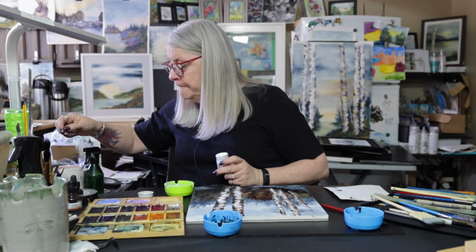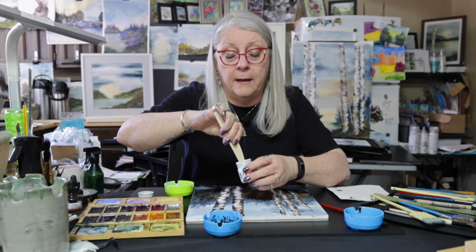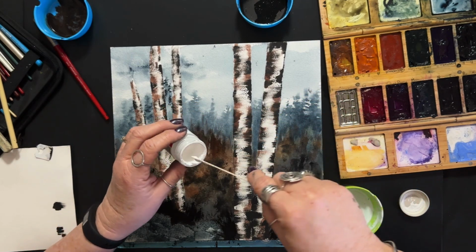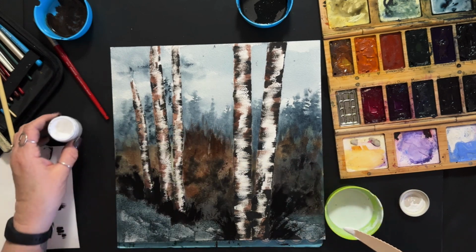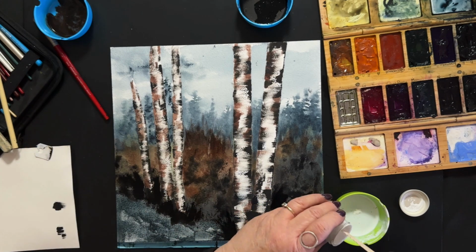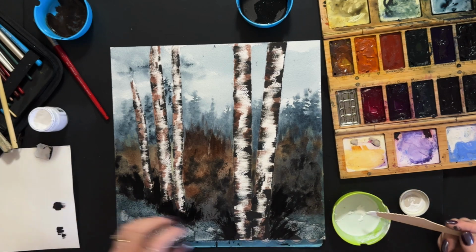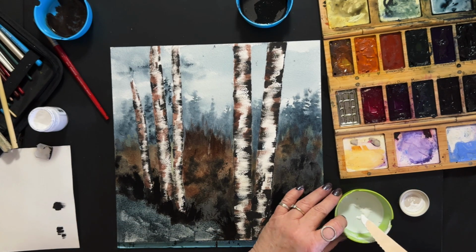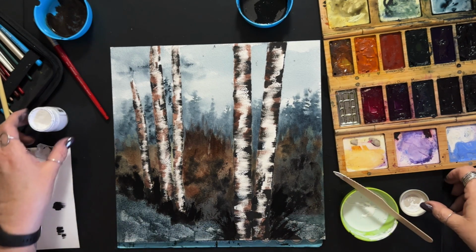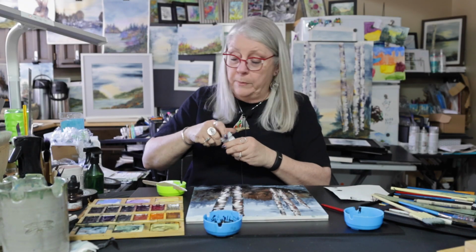And I want to, it's fairly thick in the jar. Sort of the consistency of, I don't know, pudding? But we'll put some in the container. You don't really want to use it right out of the jar. You don't want to contaminate it. These little containers are actually ashtrays that I found at the dollar store. I think there were 4 of them for $1. And I just love them. They're just handy for mixing and using little bits of paint.